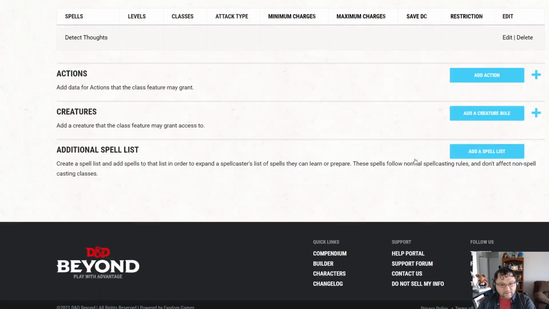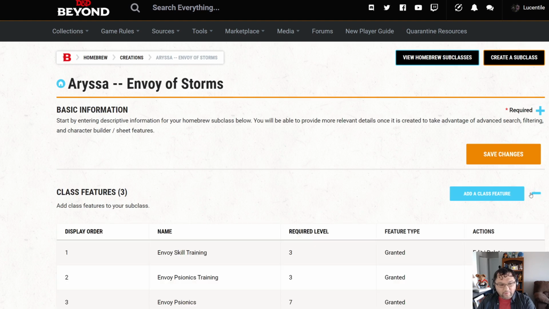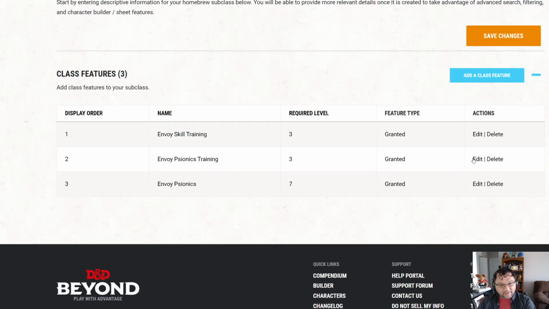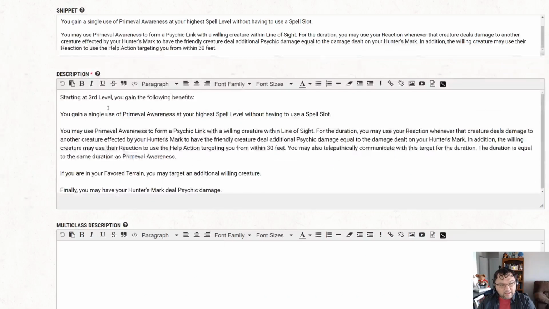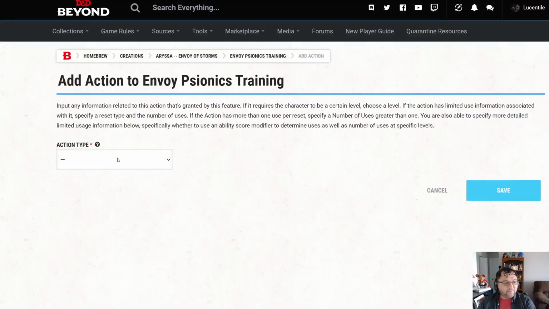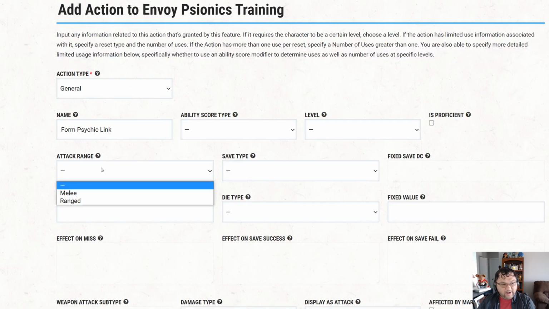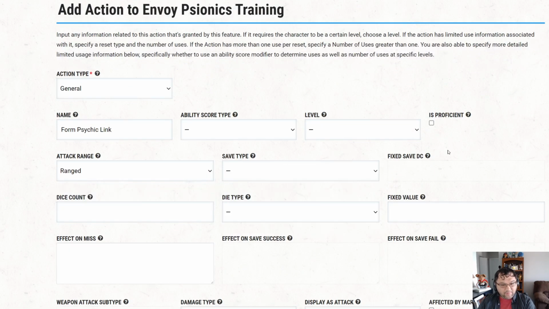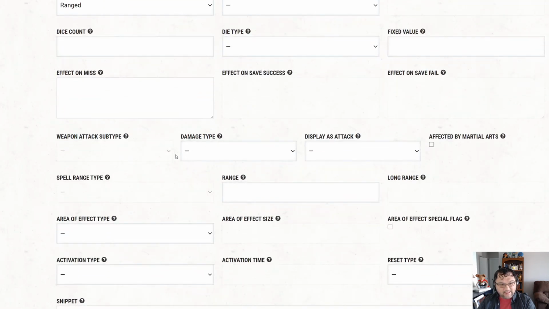All right, and we may have skipped something important here on the psionics training. We did, because we need to add an action type. It's a general action, form psychic link. Attack range, ranged, save type none, doesn't miss, it's not damage.